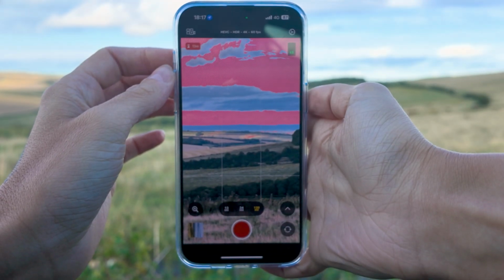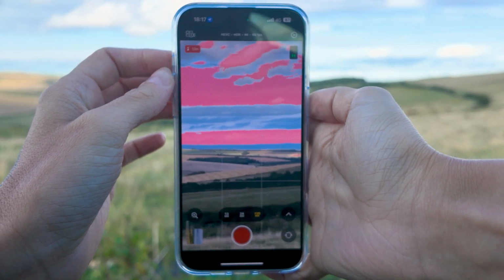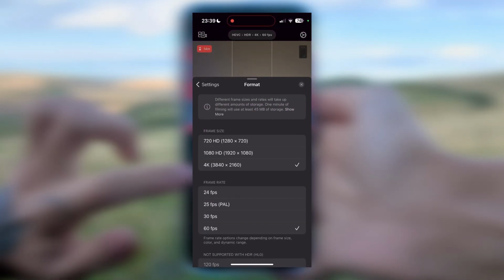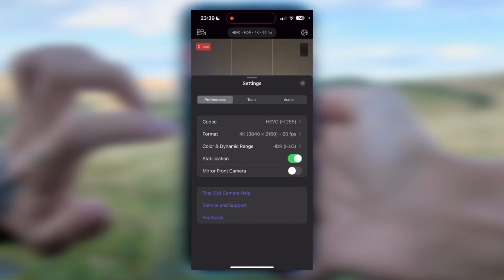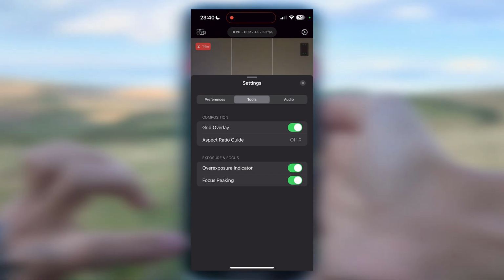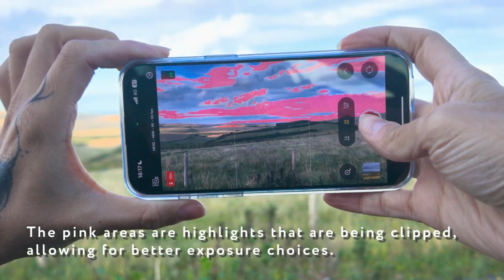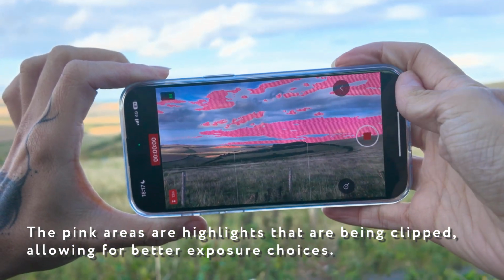Final Cut Camera is a really powerful app that allows you to use advanced controls and editing tools. It gives you features like manual focus, exposure bracketing, and raw format support, which gives you so much greater control over your videos, especially if you're already pretty good with color grading. Not hugely beginner though, I must admit. You can even use things like real-time filters and effects that let you see how adjustments will look before you even take the video. And formats recorded in the Final Cut Camera app are actually widely acceptable across a multitude of editing suites. No conversion needed.